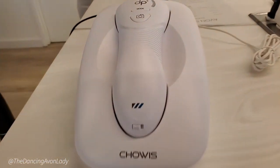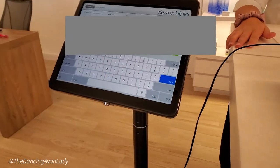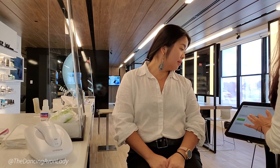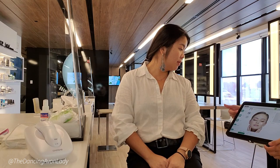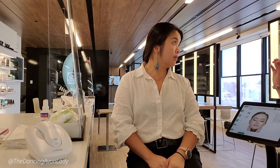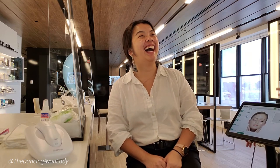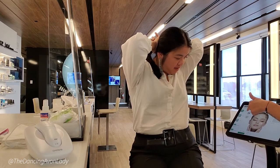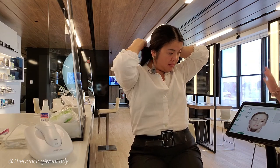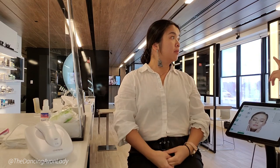Okay. So this is the skincare analysis machine. Yes. Nice. And then we have my profile on there. We are good. So we're going to do personalized skincare. And you have different categories. So we're actually going to start with pores. The skin analysis is just going to take pictures of your skin, but really good pictures. I'm warning you, maybe don't look at the pictures. It's not the most attractive pictures. And this zone, the moisture sebum, I'll explain to you once we get there, but that's where we'll know what type of skin type. So if it's dehydrated, if it's dry, oily, combination.